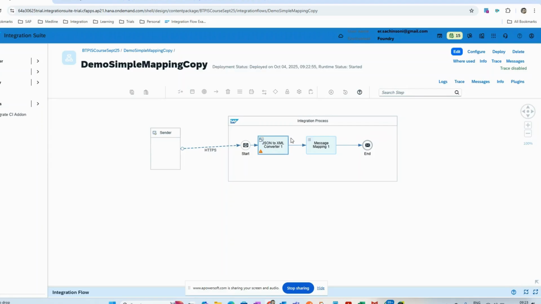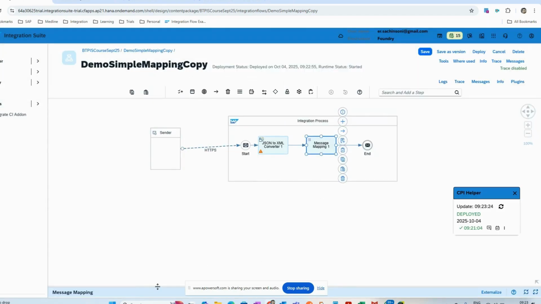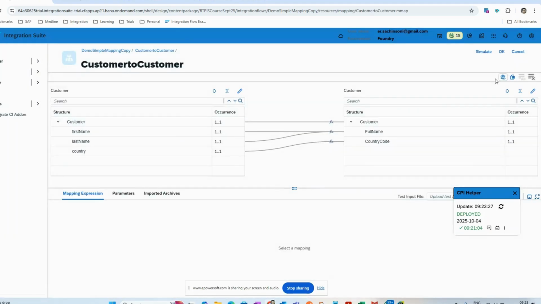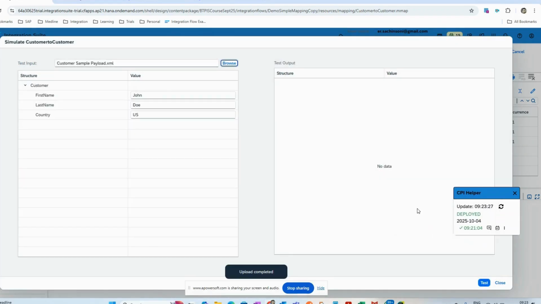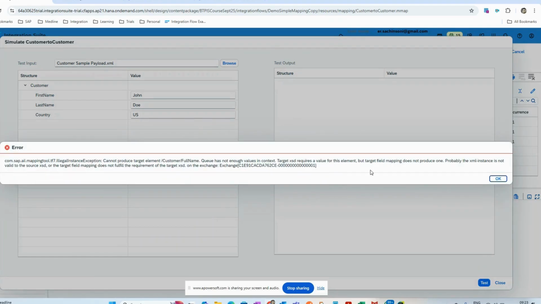Not very often, but sometimes you will see problems because of the cache itself. Hopefully it's not that this time. Let's see. All right, let me try to pick that again. First name, last name, country. Okay, it says cannot produce target element customer full name queue, not enough values in the context.